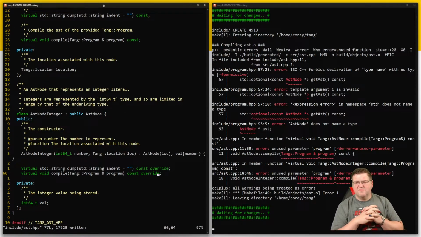Just go from the start. So we're compiling AST.cpp, AST.hpp says AST node is not. Why is AST node?